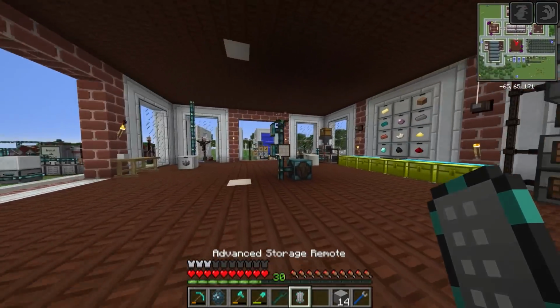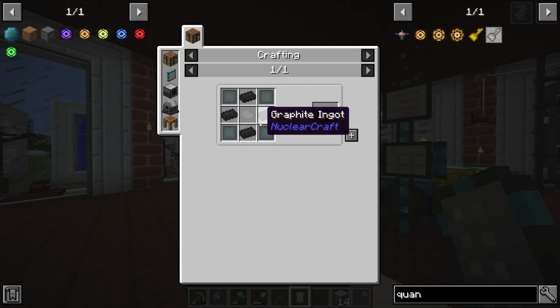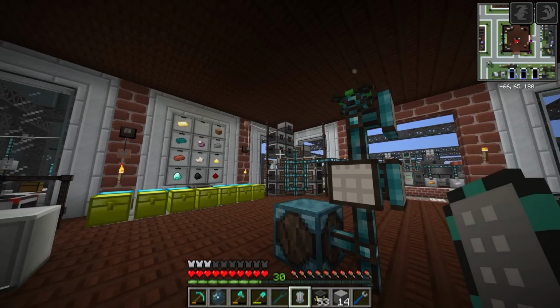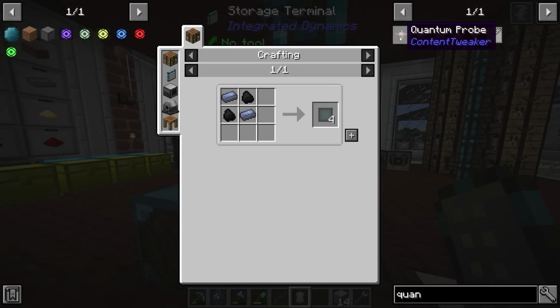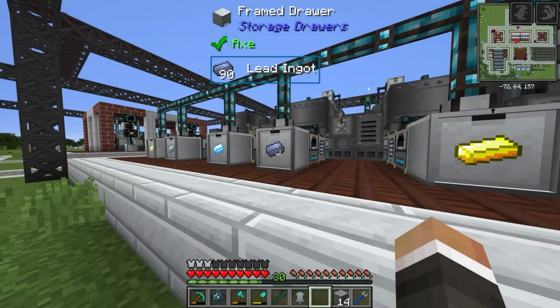How much more lead do I need? Because I need 1,000 of these RTG blocks. We're missing 500 of them. And in terms of making them, we're just missing more plates, right? Let me see how many I can make real quick with what we've got. So we'll do this, and I'll take the extra 53. Okay, so we need like 400 more because we've got basically 600. 400 more of the RTG means that we need 1,600 more plates, which means that we need like 800 lead, which really shouldn't take us that long.